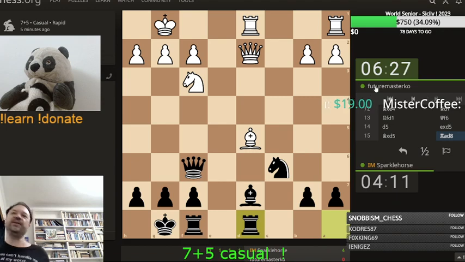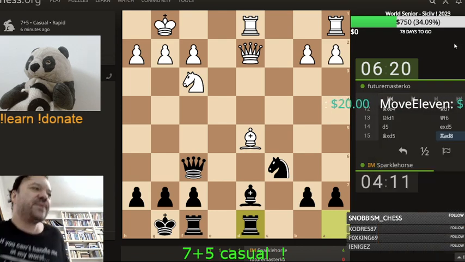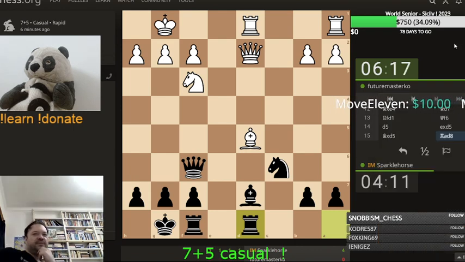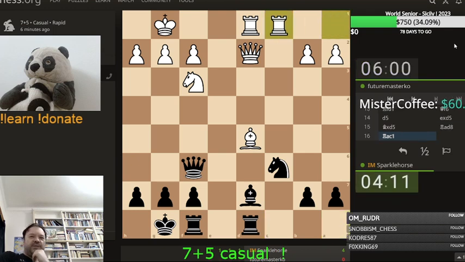Future Master KO, I mean, you know, he's got the classic issue here where he's just playing too fast. This time control is geared for thinking, not playing quick blitz bullet speed, so you're not using your time. You're not using your time advantage to eke out some slight edge that you should there. Basically, after d5, white can only be equal at best.